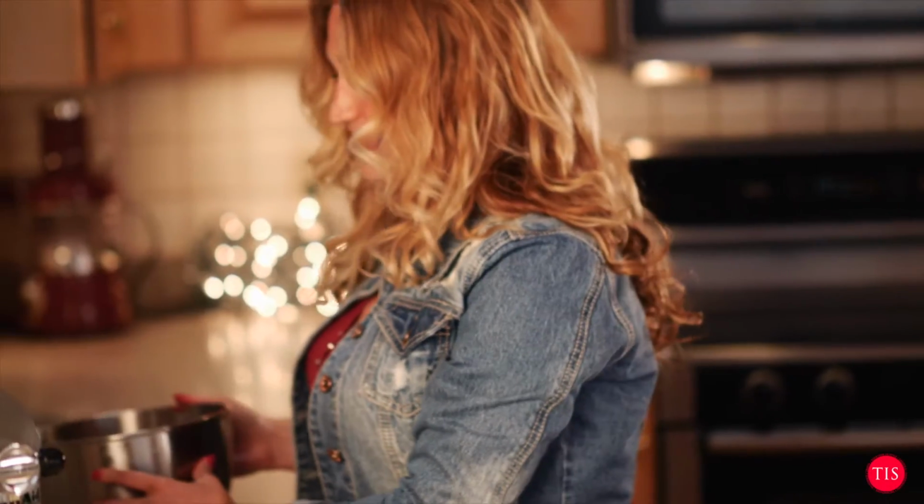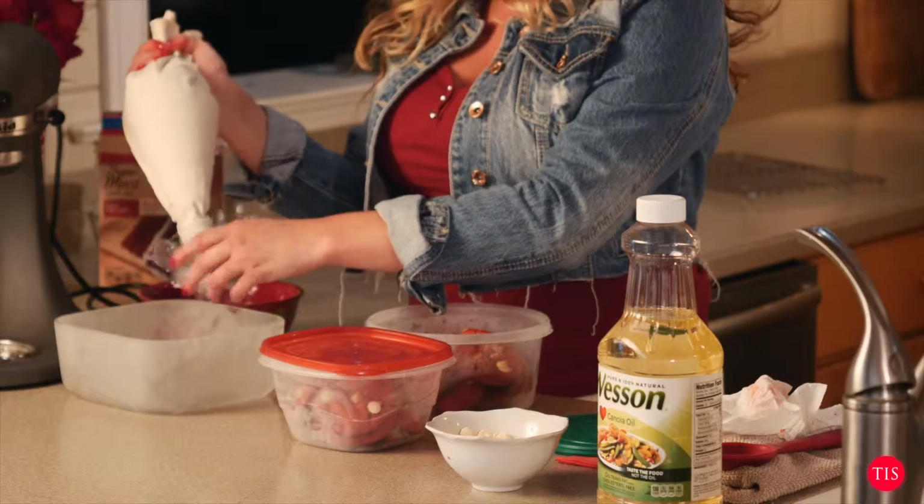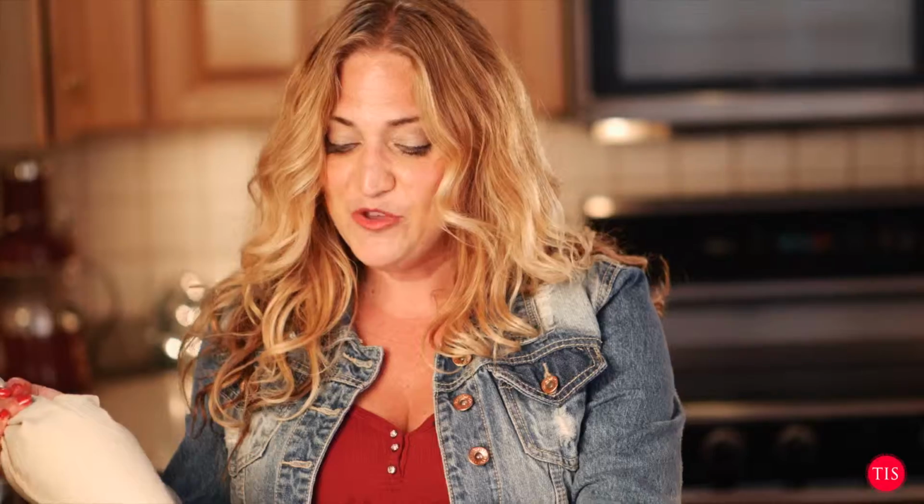Okay, on to the next step. This is the fun part. I actually made some a little bit earlier this morning, and I put them in the freezer. Since I'm making ice cream sandwiches, I figured that I would make sure that these were nice and cooled down, so when the ice cream goes in them, it actually stays and it doesn't get so runny. You kind of have to work a little fast, and I actually took the vanilla ice cream, like I said before, and turned it blue.